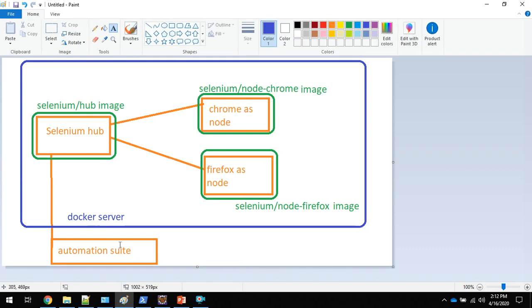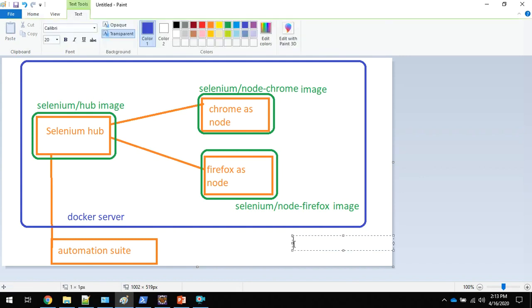And the communication between the automation suite and the Selenium Hub remains the same, just with a slight change. Previously, when we didn't have Docker in the traditional world, the automation suite communicated with the Selenium Hub using the Hub URL, right? Even with Dockerization, that means containerization, the automation suite will communicate with the Hub URL, with a slight modification that we will see.